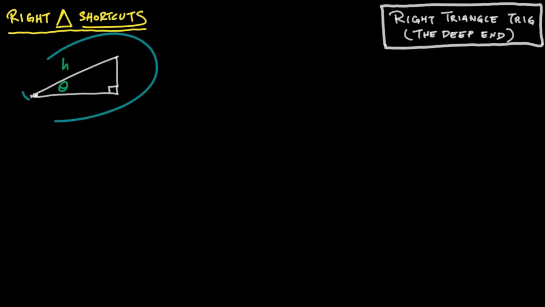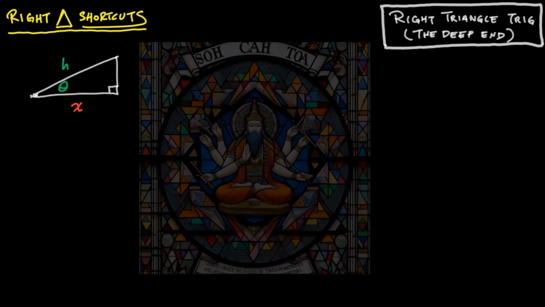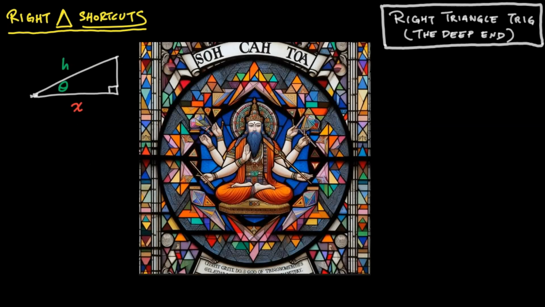Like if we were doing that in the abstract here, what would we do? Like let's say I want this leg adjacent to theta. Let's temporarily give it a name. I will introduce the symbol x. How would we find x? Well, you'd pray to SOH CAH TOA. Oh, great SOH CAH TOA, please once again remind me how to find the leg of this triangle. And SOH CAH TOA would respond, idiot, if I've told you once, I've told you 100 times. Just say my name. Look, you have this acute angle. You want to relate the adjacent side and the hypotenuse. Adjacent, hypotenuse, that's cosine, ka, SOH CAH TOA, you fool.